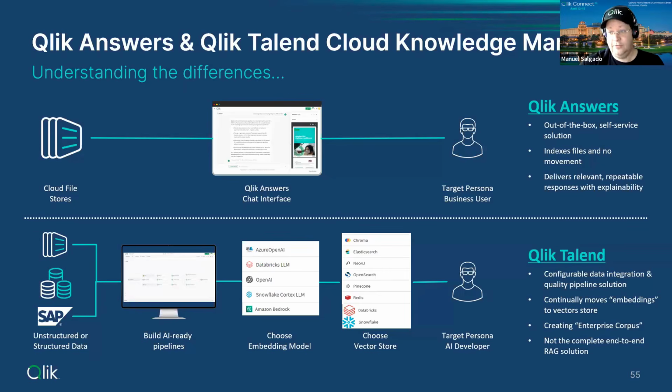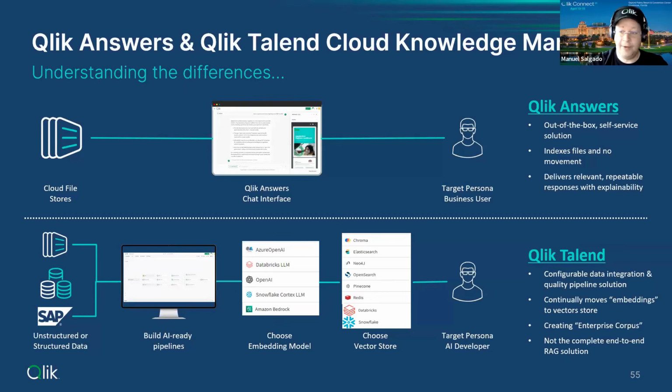As it exists today, Qlik Answers basically offers you that out-of-the-box self-service solution. All you have to do is add your documents, and you have a full-fledged RAG, retrieval augmented generation based agent that you can ask questions, and it will, based on the knowledge base that you provide, the documents that you have provided, find you the best answer, right? Using RAG and generative AI models that are all within the Qlik Answers box. So it's kind of like just add your unstructured data, and you have the solution implemented.